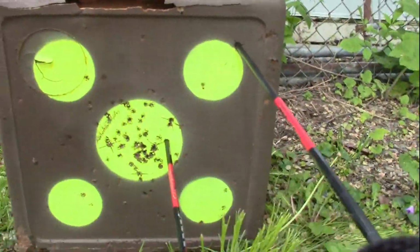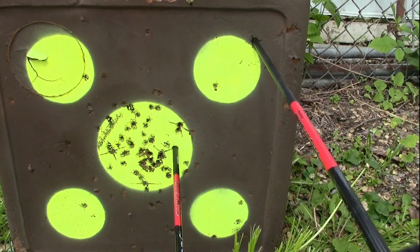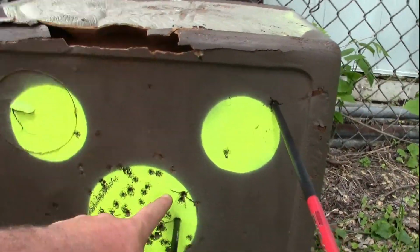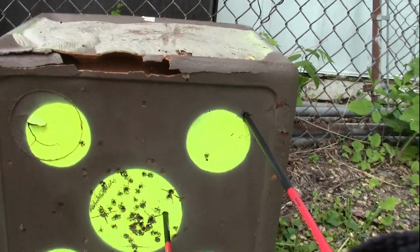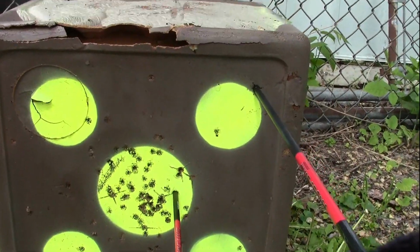So let me flip this around again. When I released, if I wouldn't have punched the trigger, which is what I'm almost positive I did, that arrow would be right up in here somewhere, which is, you know, 1 inch, 2 inches away. Instead, I punched it, and yeah.